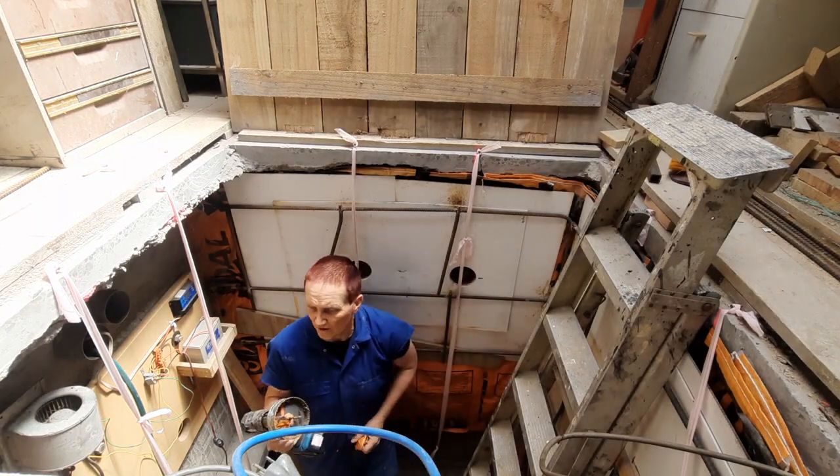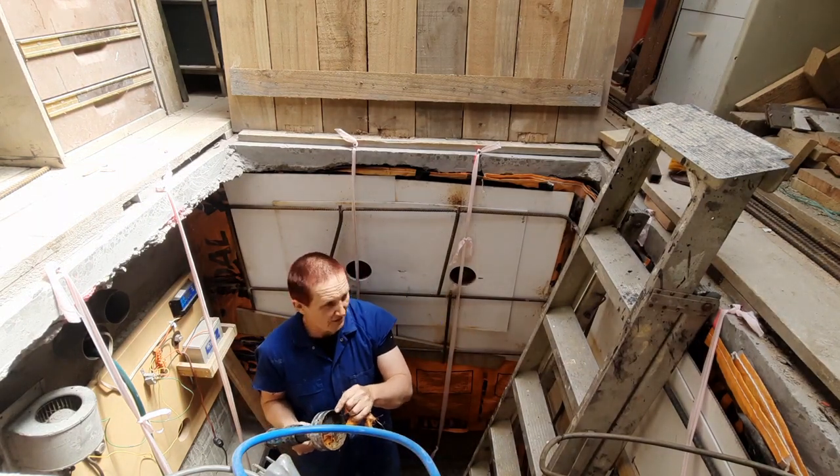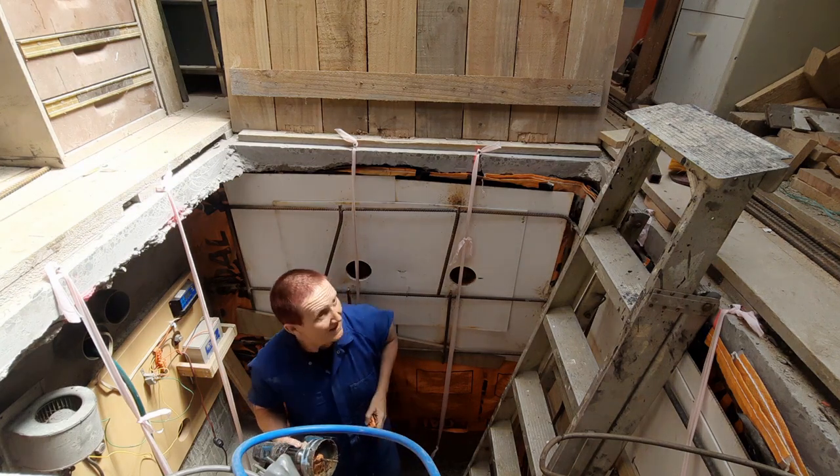And then clay with a hole saw, which isn't the best, it's going to blunt it, but can't really be helped.